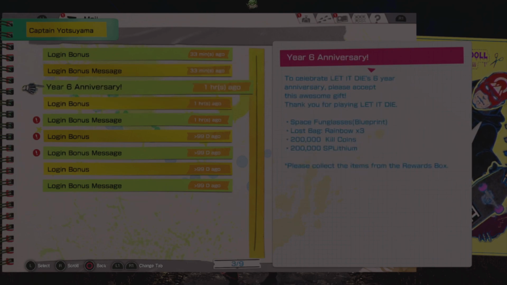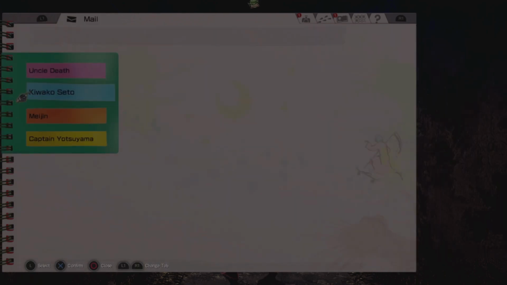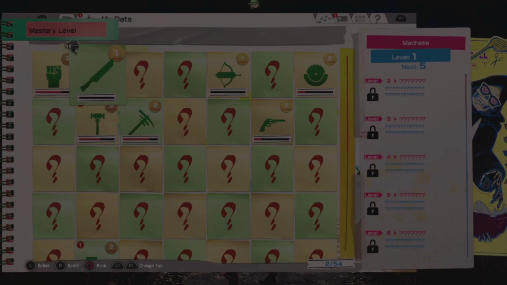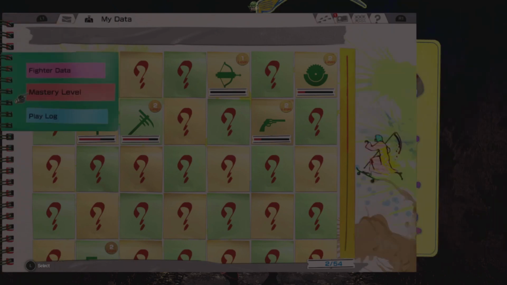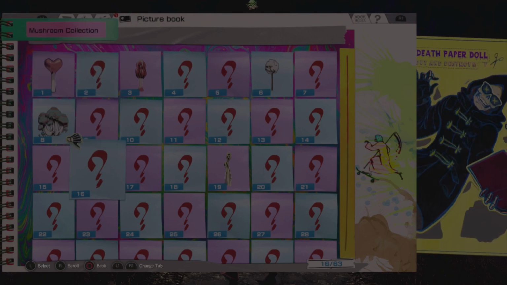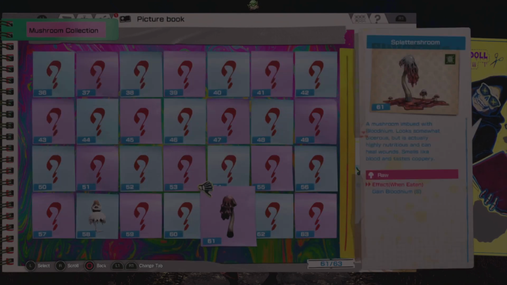Login bonus, year 6 anniversary, 6 years the live service game's been going. We upgraded our mastery level into the fists, I think, I don't know, we're in hammer, that's what we've been using. Accepted cleared mushroom collection. I don't see any new. We found splatter shrooms, which you can gain blood nium effect when eaten. Gain blood nium.